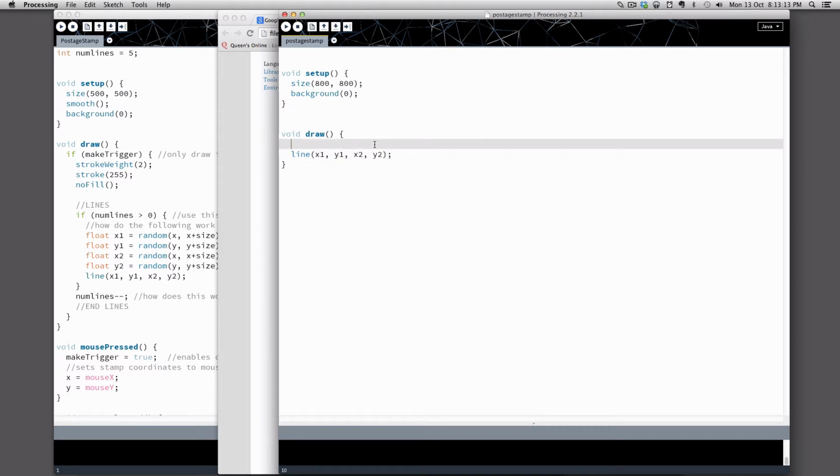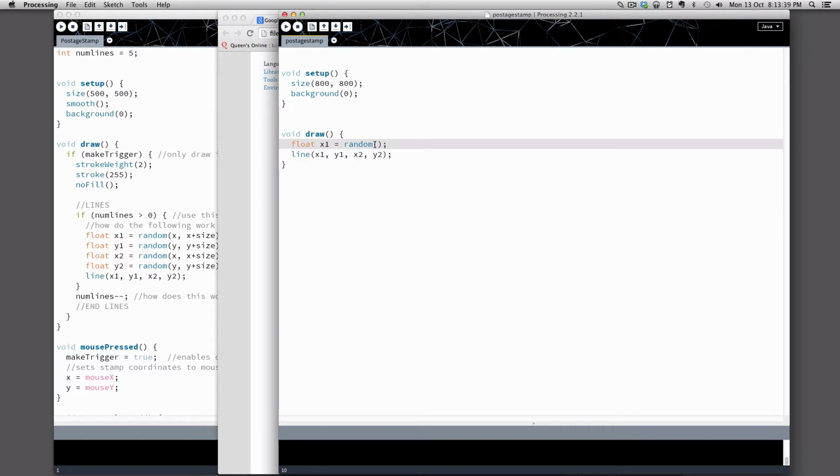Now, I'm going to try to generate this information using the random function. I'll create a temporary variable right within draw, and I'm going to call it x1 because that's what I used down there, and I'm going to say equals random. I'm using float because the random function generates a floating point number, and it's just easier.